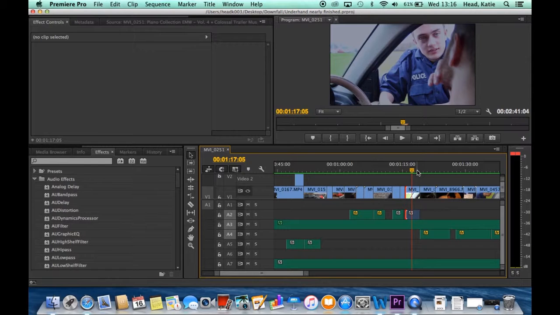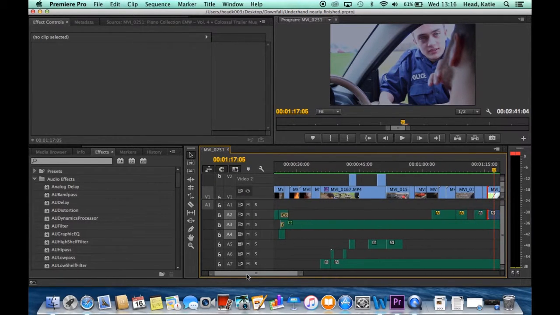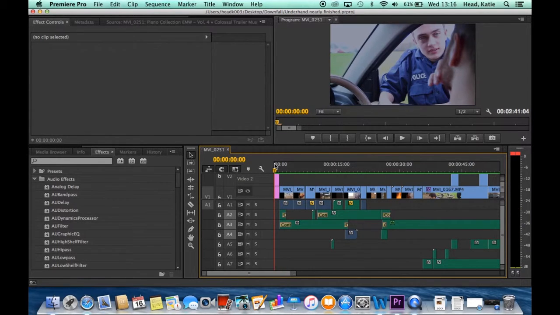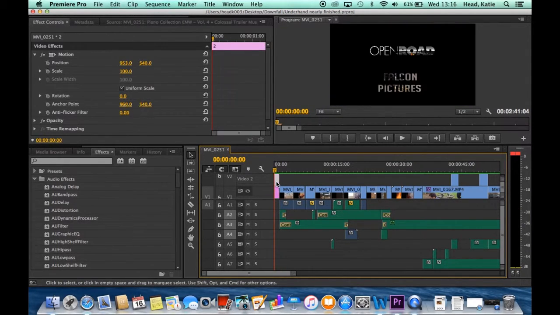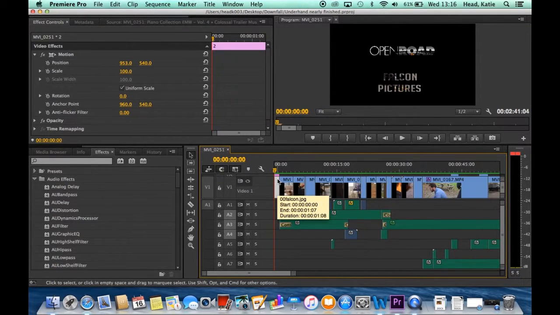And the last skill I'm going to talk about is how I've layered images, and this is mainly just, I did it with putting the logos in. So I created a black background and imported that, and then put Falcon pictures. So you can see there's 3 different clips here.